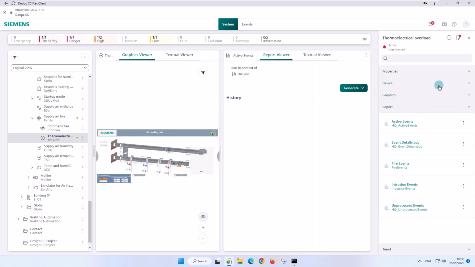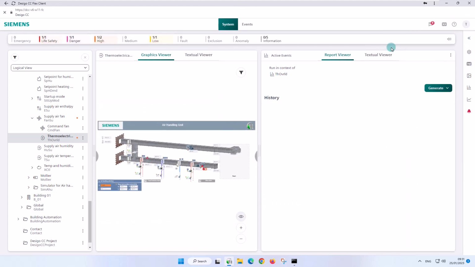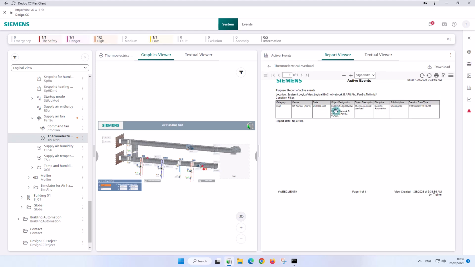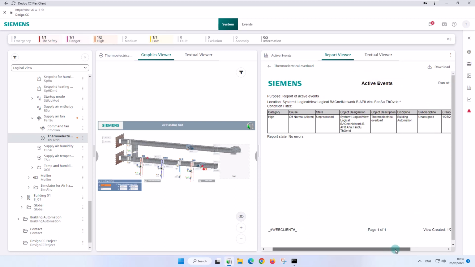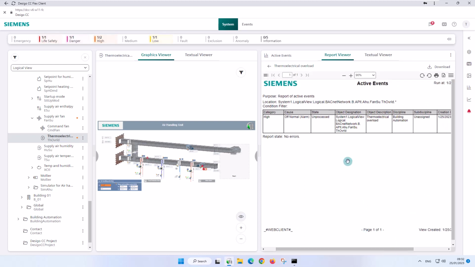secondary pane. Unlike before, where the report viewer was opened in the primary pane, in the secondary pane only the history area appears. Again, we are shown the report name, and this time we see that the report will run in the context of the thermoelectric overload. When starting the PDF report, we see that the report has the corresponding object name. When selecting the report, the view area with the report appears in the secondary view, showing only the one active alarm. Due to the selected node in the system browser, the report was automatically filtered only on this object.